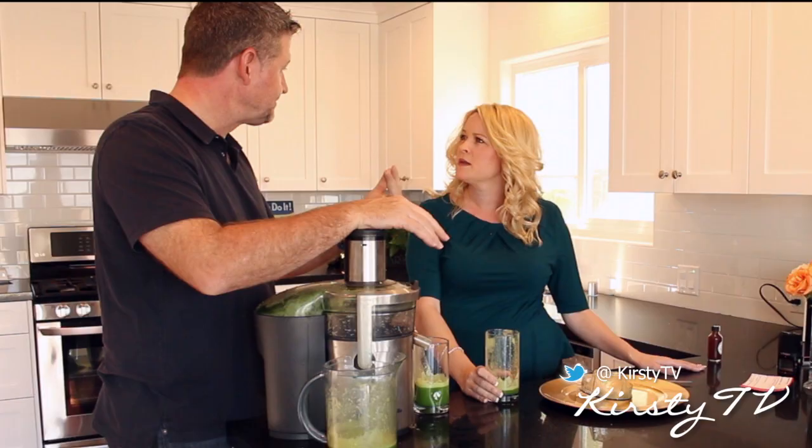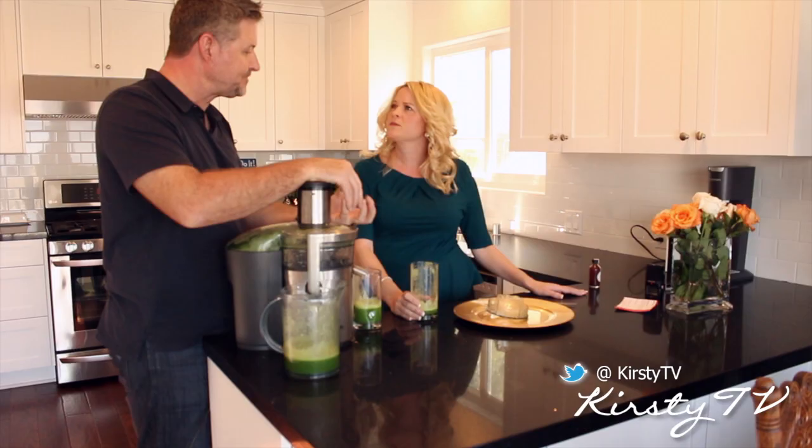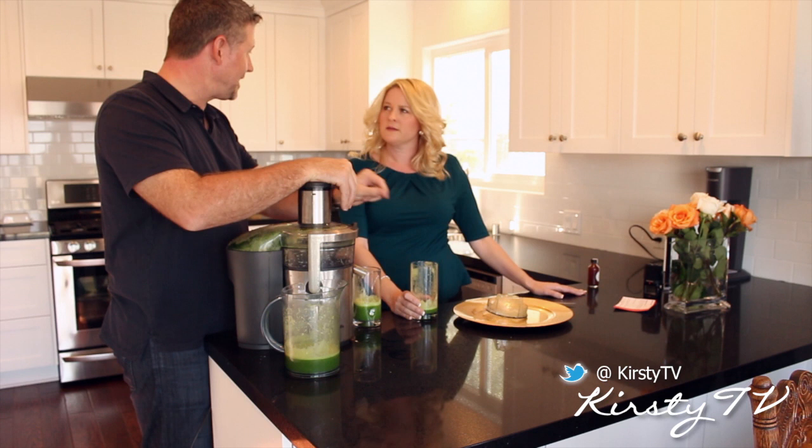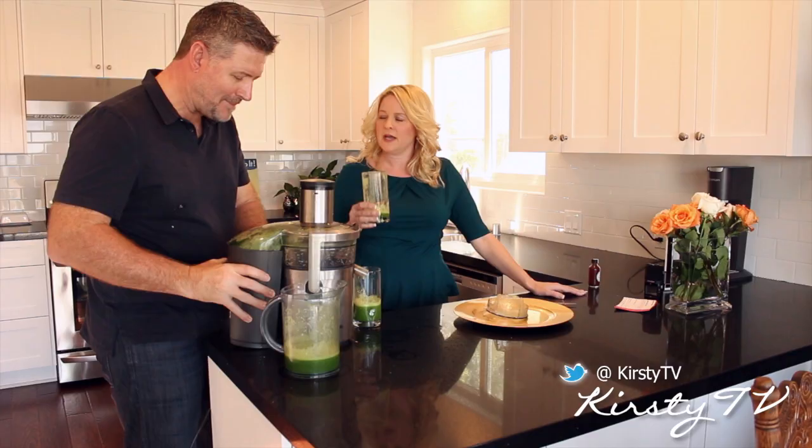Do you smoothie as well? Sure, I do. But there is a difference to each one of them. If we blended all of that up, you would need to add water or some kind of fluid base, so you're diluting the concentration of nutrients just by adding that in. Also, blending up what we had on the plate, you'd be here a long time trying to drink all of that. See, the actual packaging is over here.